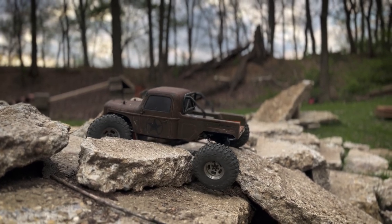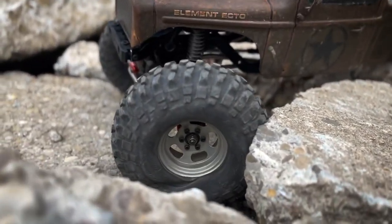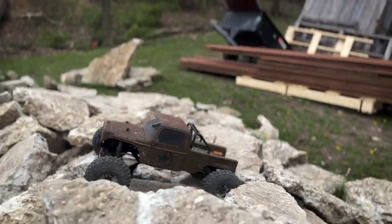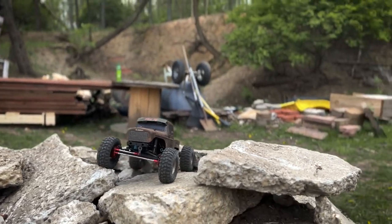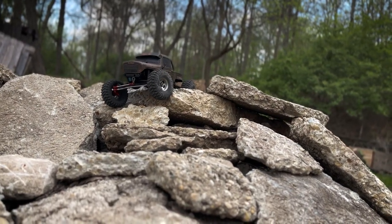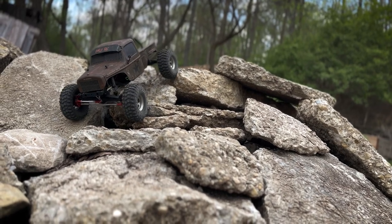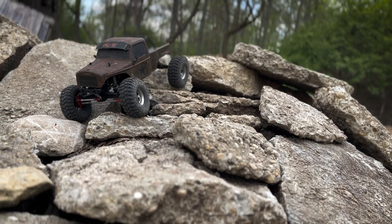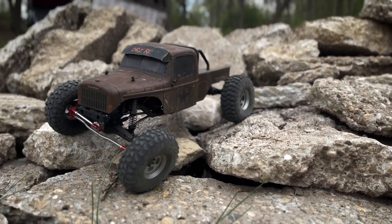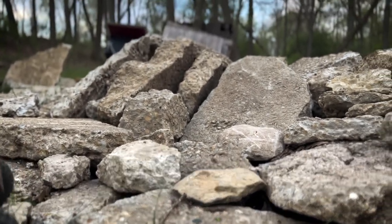High center going on here. Who doesn't enjoy a good tire wrinkle? That is a smooth ESC. I don't care what anybody says.